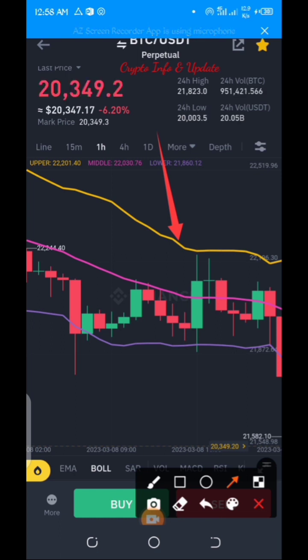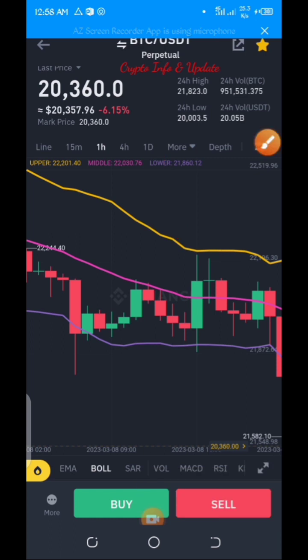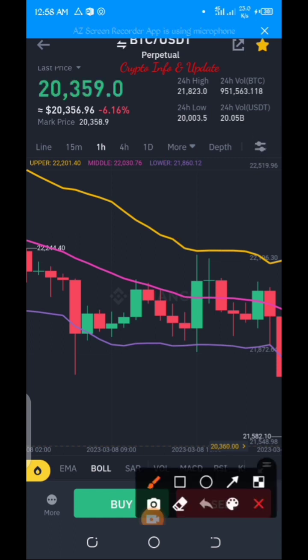Then the middle line, which is the pink colored line, we call it the moving average. This middle line here, we call it the moving average line.